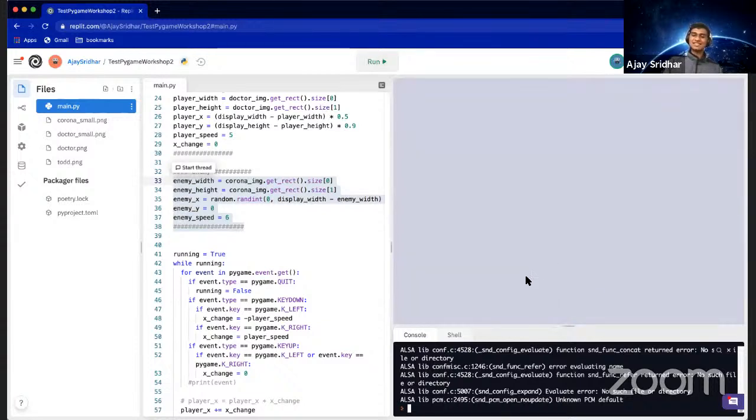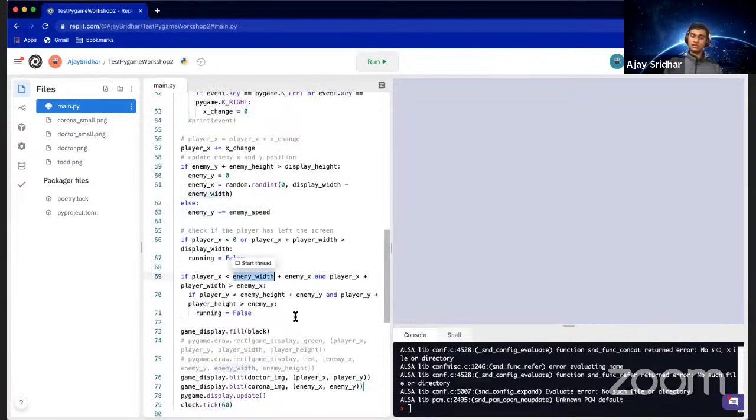This is the bottom of the screen, but this is going to be 0 pixels up here, and this is going to be 600 pixels at the bottom. So you start from the bottom and you increment it, and then you check if it hits the corona image with the same collision logic.